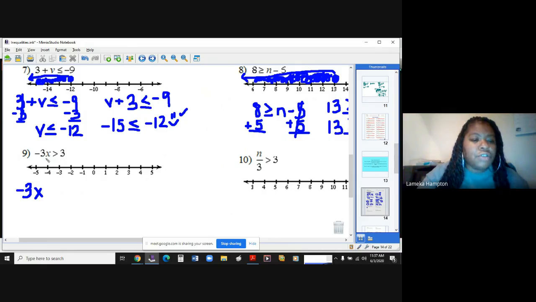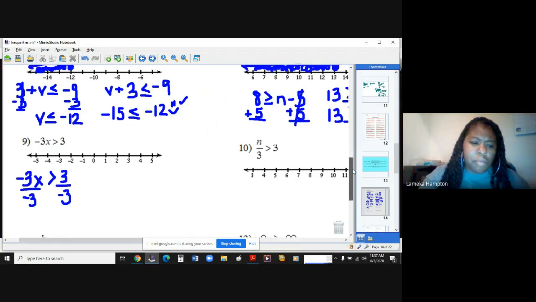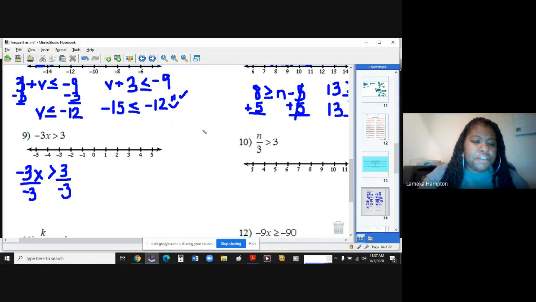Remember, you have a number and a letter put together, then a sign, whether it's equals or an inequality, with another number. We know that is a multiplication sign. Now, Ms. Philomena, you're absolutely right. We are going to divide by -3. What is my answer when I divide a 3 into a -3? -1. Very good. Now, remember, when you multiply or divide by a negative number, what do you do to your sign?